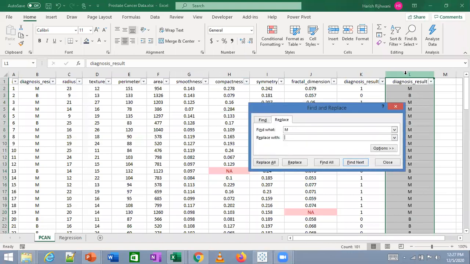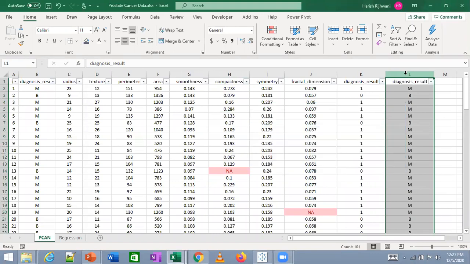Just use Control H, change all M to 1 and B to 0. Let me know once you're done, or if you have any questions, queries, do let me know.